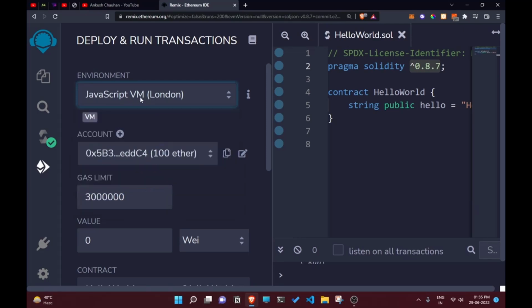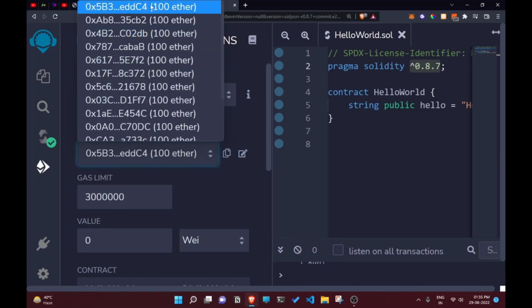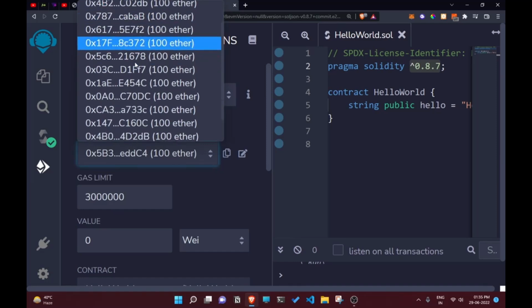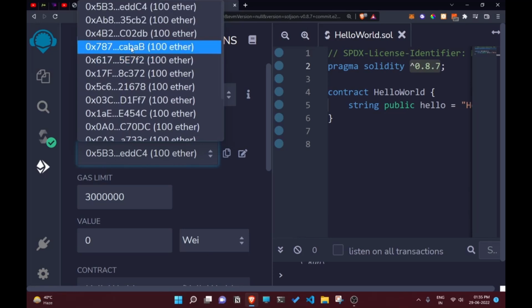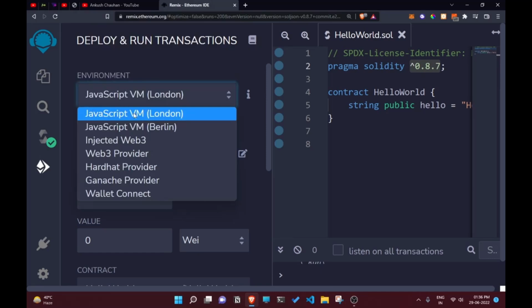So now this virtual machine means that these are a bunch of computers sitting in other places, and the main purpose of using these virtual machines is that we can easily test transactions in various accounts. Let's say this virtual machine provides us with 10 different accounts, and every account has a 100 ETH deposit as its balance, right? And also this would be fake ETH, it's not real ETH. So these are fake accounts with 100 ETH deposited in them, and essentially we can use any of these virtual machines. And over here, as for now, these both are the same.